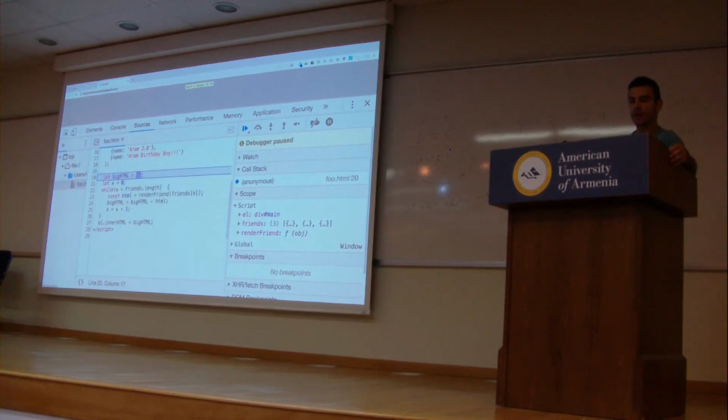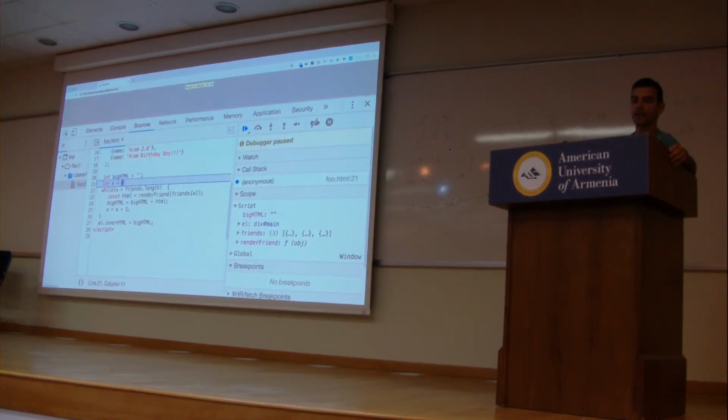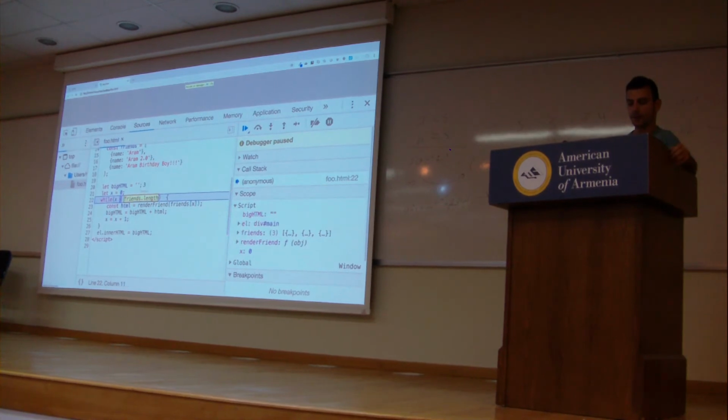Then we create a variable called big HTML and we initially assign it an empty string. We create an x and give it a 0. Is x less than the length of my friends? The number of friends I have. How many friends do I have? I have 3 friends. And x is 0, therefore it's true. So let's go in.